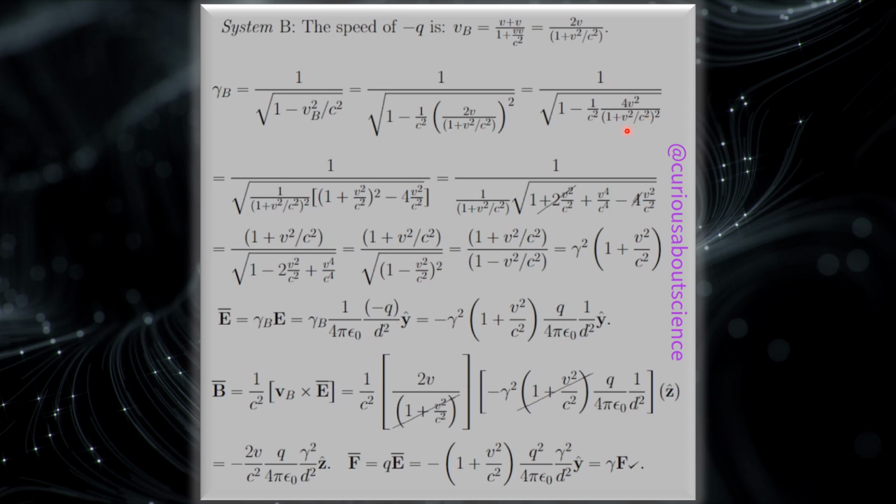So doing that and squaring it, we end up with this gigantic mess in the denominator. So we have to be careful how we wish to approach this. It's easiest to try to factor out that denominator squared term. So we put the factor in on a 1. So this was a 1 before, and we just put the factor of the denominator in there. And then we're still left with minus the numerator, which is 4v squared, and then the c squared stays there. The reason why we do this is because the 1 over 1 plus v squared over c squared, squared, that's a squared term, and we could take it outside the radical, which is what we do in the next step.